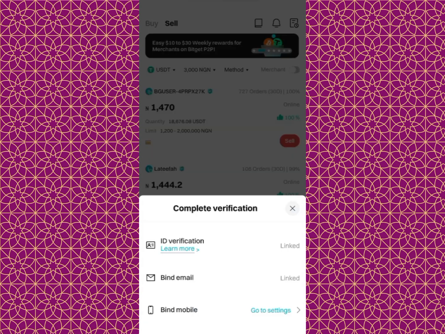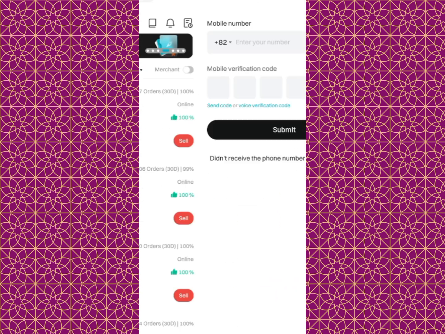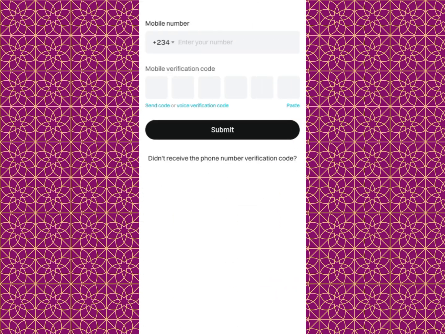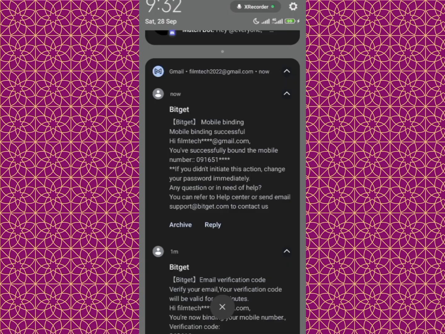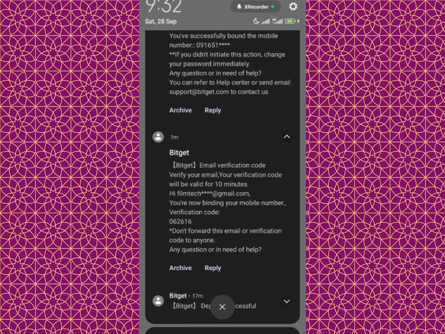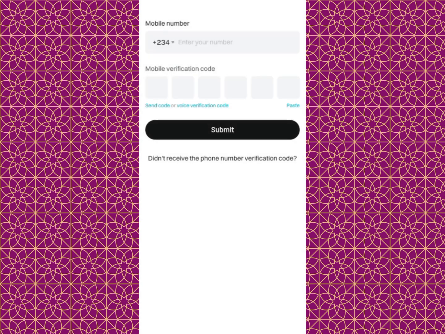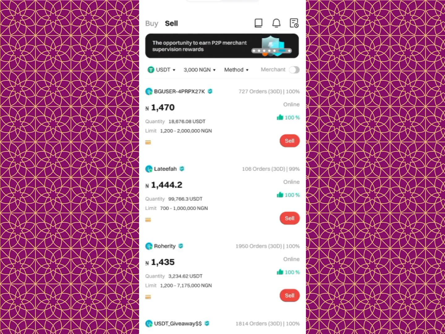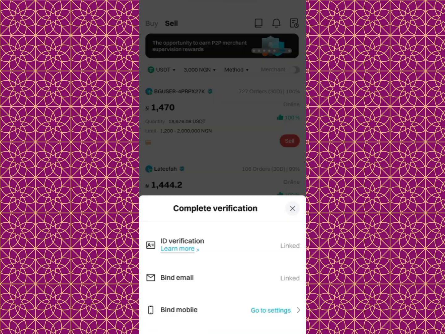Click on that. So what is left? I think I've done this already. It seems I might need to retype the code again, so I'm just going to do that right now. Then after doing that, I'll be back. Okay, so we are done. Now let's try the process again.